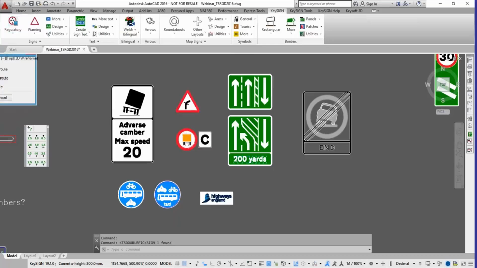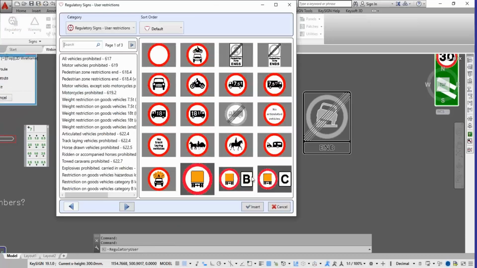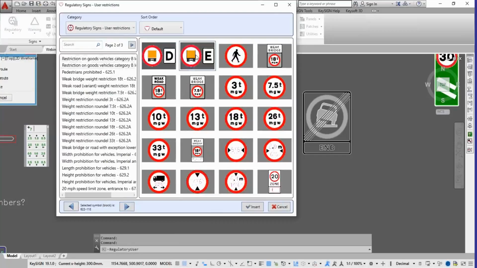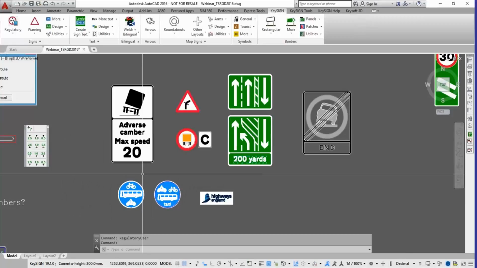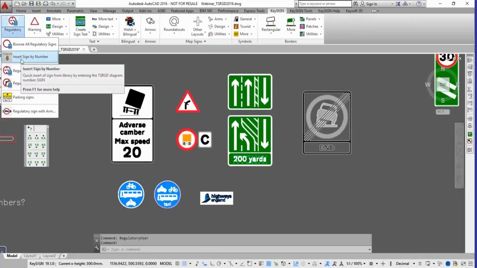Again, obviously with a lot of these cases, you would look through here, you can see there's the B one. If I go to the next page, you might see there's the D and the E one. Various different signs in the library. If you know the diagram number, one of the easiest things to do is to use the other item, which allows you to type a diagram number. In fact, I remember to type the command for this because it's easy. If I want a sign, type sign and then type in the diagram number.